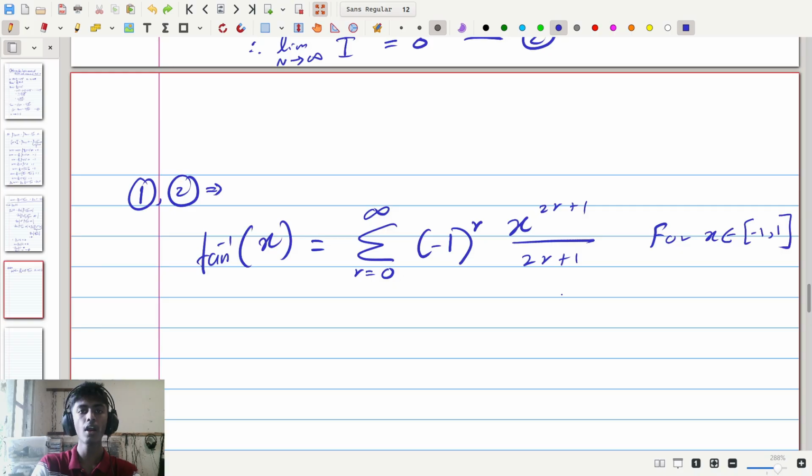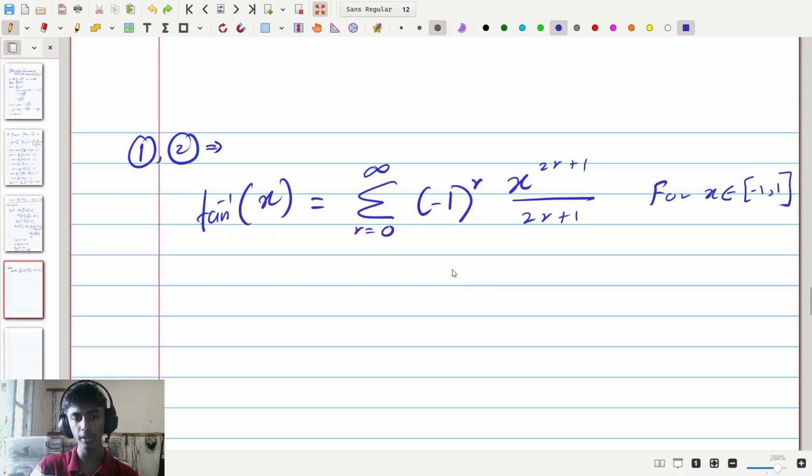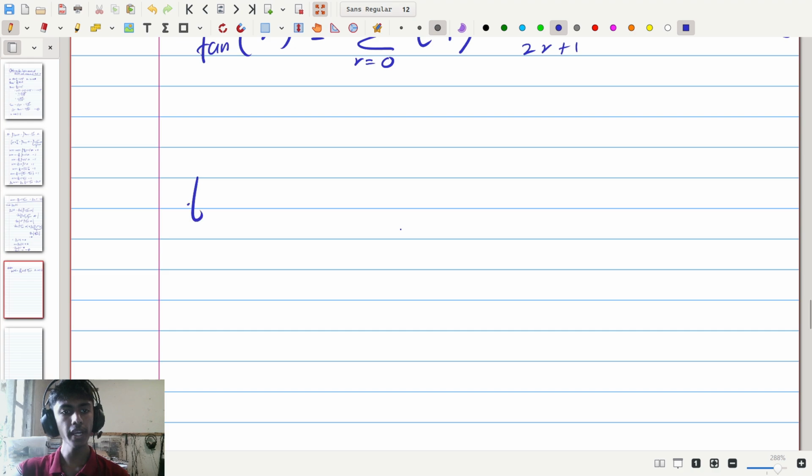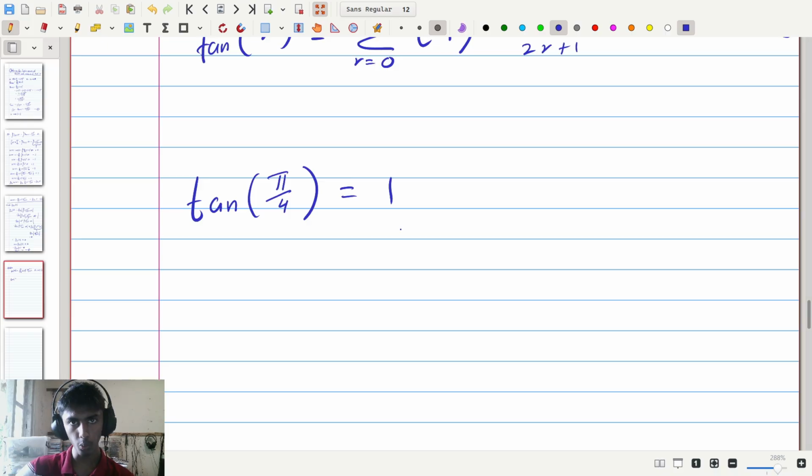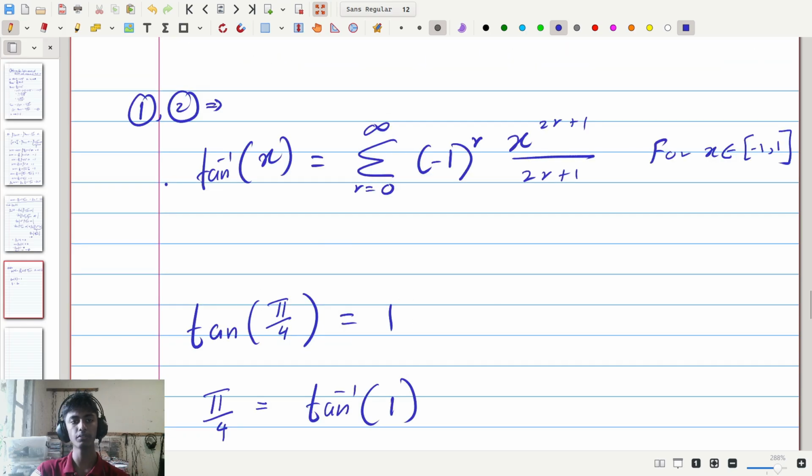value of pi. How can we use this to find the value of pi? Well, quite simple. We know that the tangent of pi by 4 radians is equal to 1. Therefore, since pi by 4 is within the valid range, because we found this to be valid for x's between negative 1 and 1, we can say that pi by 4 must be equal to tan inverse of 1. Now, we have just found the tan inverse of x. We can apply this sum here to the tan inverse of 1 because it is within the valid ranges that are accepted for this summation.